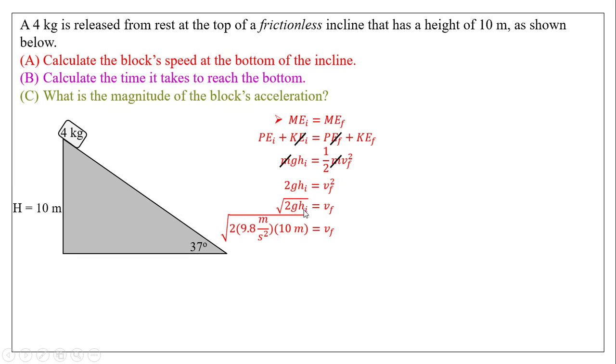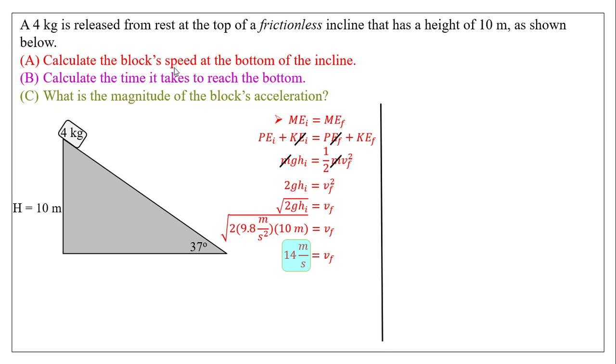All right, now that we know everything, I'm just going to carry down the 2, and we know g is 9.8. We know the initial height is given as 10, because in the diagram, h is 10 meters. So all you have to do is punch it in a calculator: 2 times 9.8 times 10 is 196, and the square root of 196 is 14 meters per second. Because it says speed, I do not need to give any sort of direction. If it does say velocity, you can say 14 meters per second down slope, if you need a direction. But here it says speed, so I will just give you the magnitude. So the answer to part A is 14 meters per second.